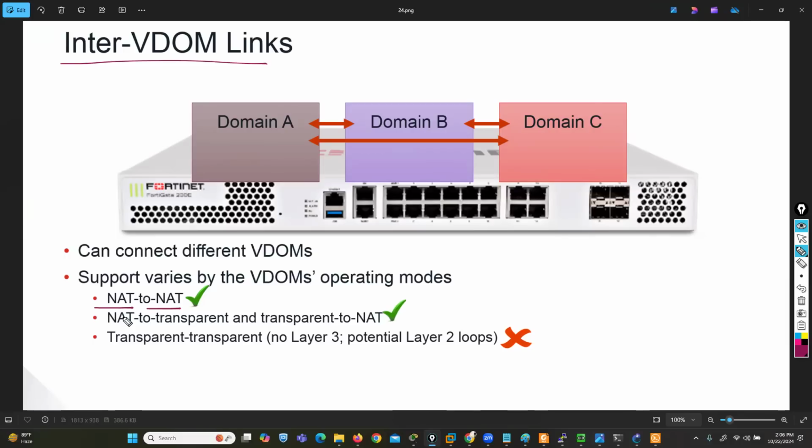If one is NAT mode and the next is transparent, like layer 3 and layer 2 communication, yes, you can go with an inter-VDOM link. But if both are in transparent mode, as layer 2 firewalls, you cannot create an inter-VDOM link.